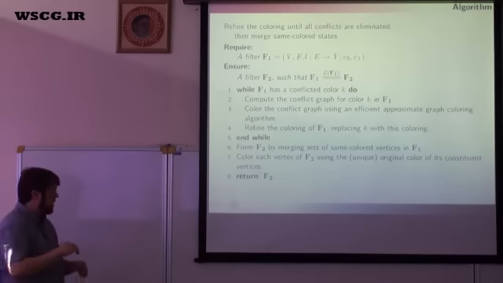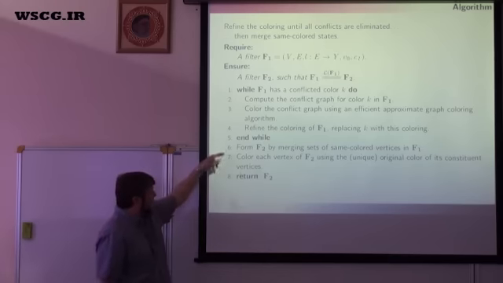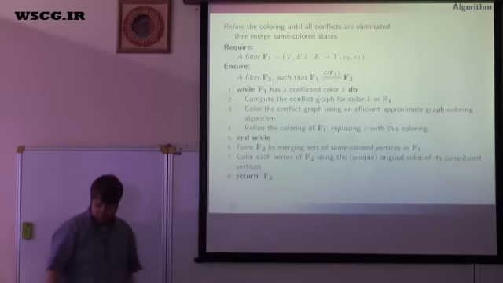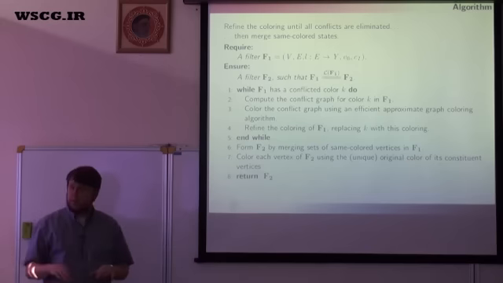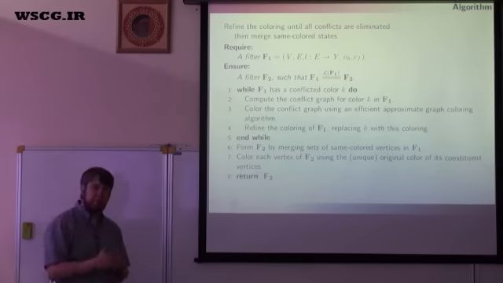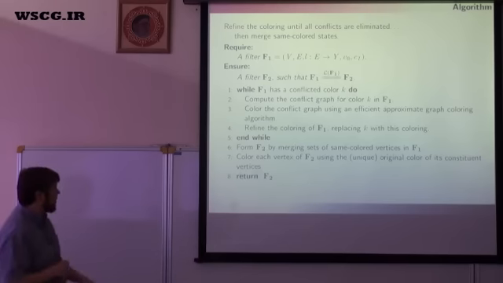And so we merge same colored states, and then we need to translate everything back to our original color set. So we've got some light blue, some medium blue, some dark blue, various different shades of red. But we need something that gives us the same output. So maybe we need different shades of red to eliminate the conflicts. But in the end, we would just want to output red when the original filter said red. So after we're done with all this merging, we erase all those different shades and just go back to red and blue in this example. Okay, and then we're done.